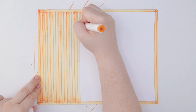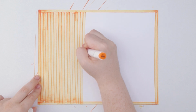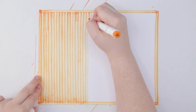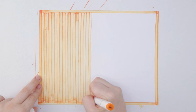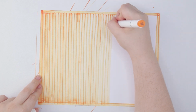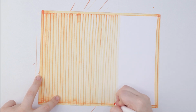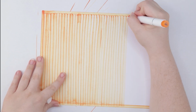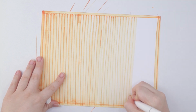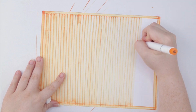I'm also glad I went with this really bright color as opposed to my favorite color that ran out already, which is the light blue. No, pastel blue is what it was. Because I feel like if I had used that color, this wouldn't be showing up as well. Ooh, we are definitely coming to the end sometime soon, I feel, because this color is getting super light, which is funny since Ohuhu is so known for their super vibrant colors. I generally prefer pastel kind of colors, so I guess running my markers dry can be a way that I can get lighter colors. Ho ho ho.